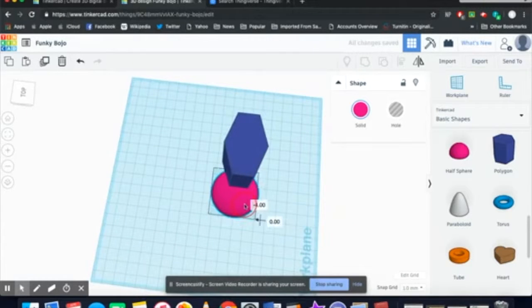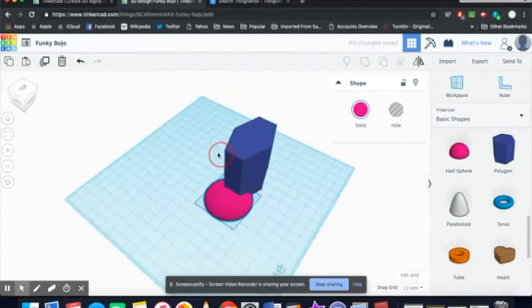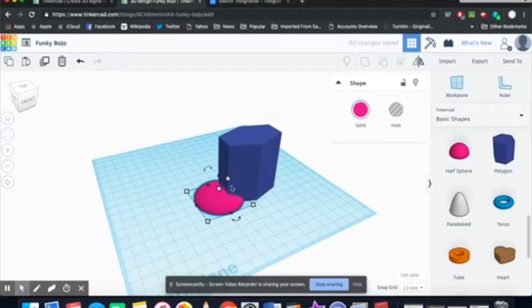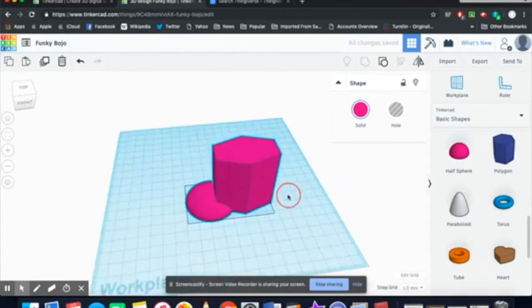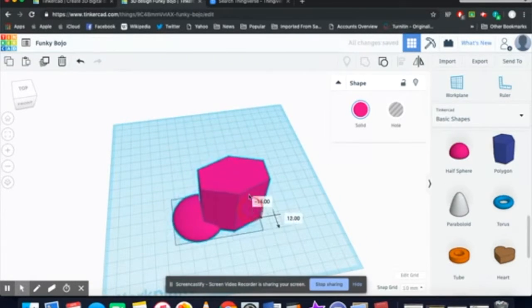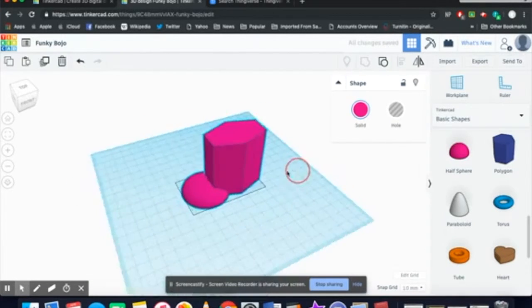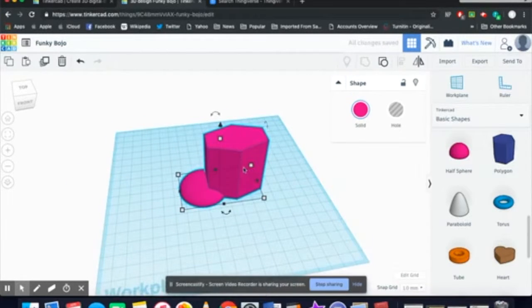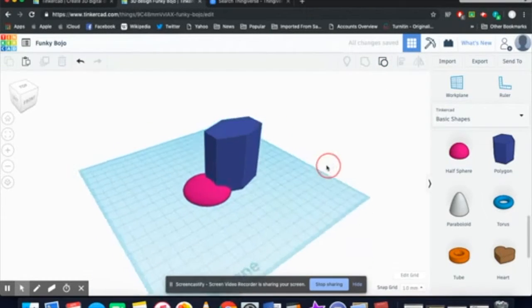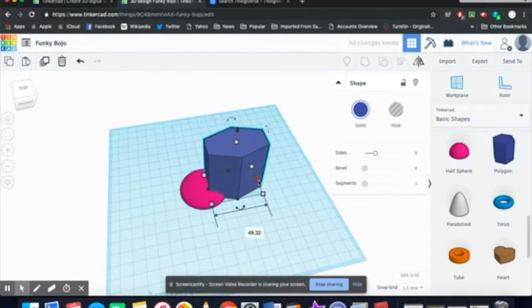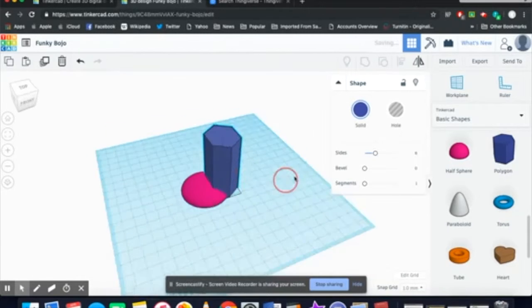Let's see if we can line this up. You can then click multiple shapes by holding down your Shift key and selecting other shapes. And then up here, you'll be able to group, and then they will become the same color, and they will be one specific shape that you can move around. So you can ungroup the shape as well in case you make a mistake and you want to change the design. You can move it however you feel like.